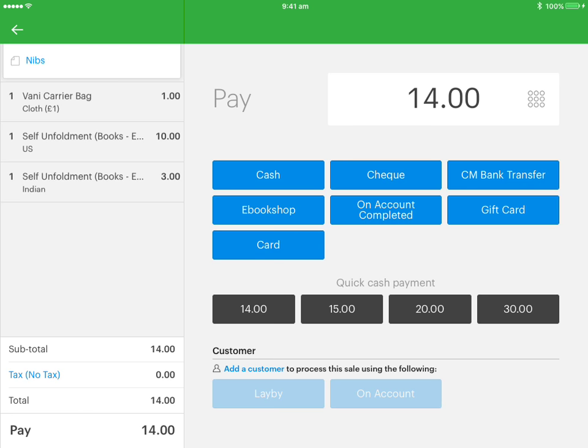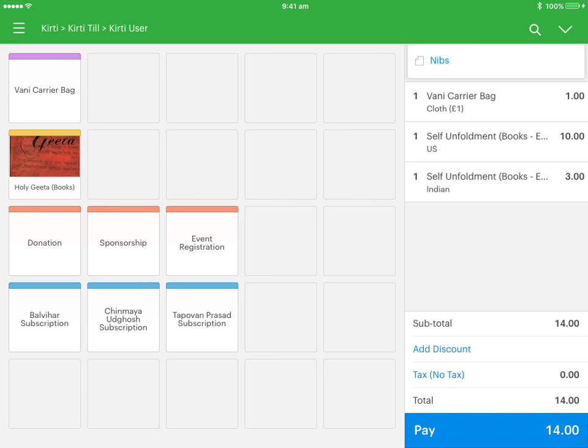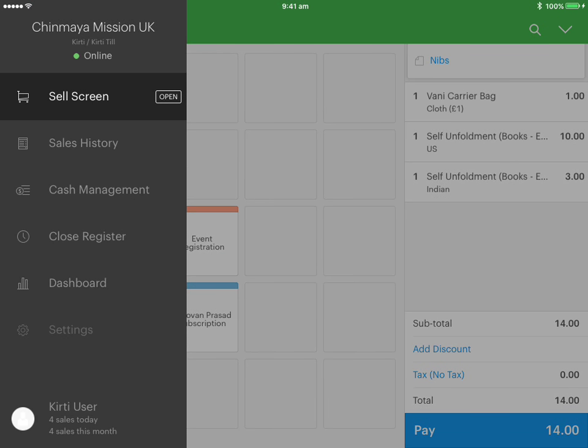Now in terms of internet, there's a few checks that you can do before you start in order to make sure that your transaction goes through smoothly. So first thing you want to do is on the left hand side top corner, you have Kirti till. You want to make sure you're on the right till. If you tap on the 3 lines, it says online. You want to make sure that you're online. If you're not online, it will say offline.